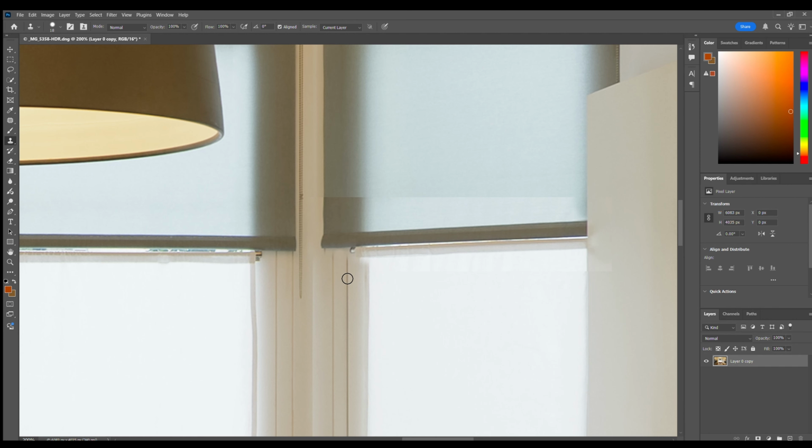And now from here. So see, I'm just cloning it and hiding it. That's it. Perfect. Like so. Like so. That's it. That's done.